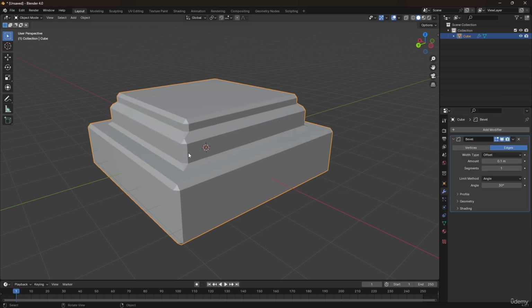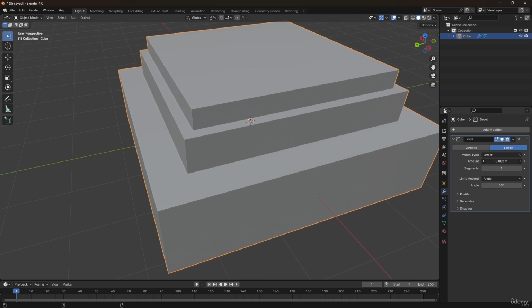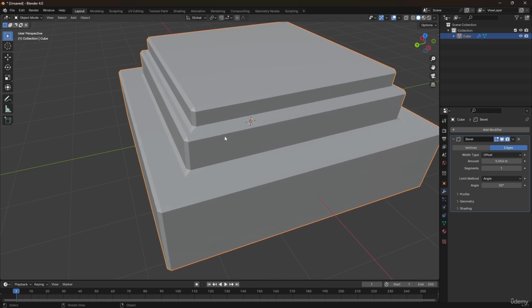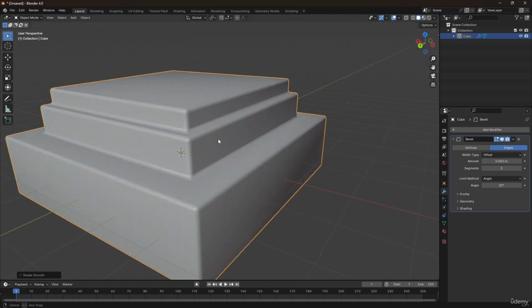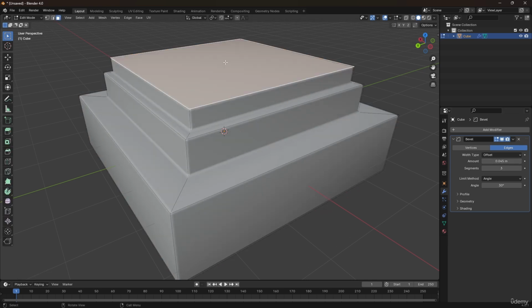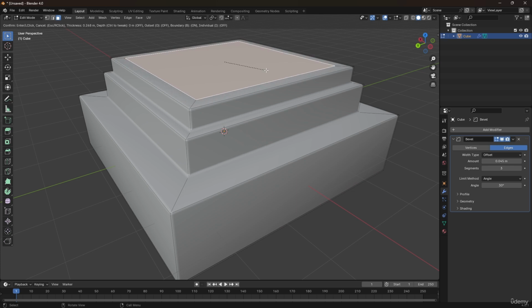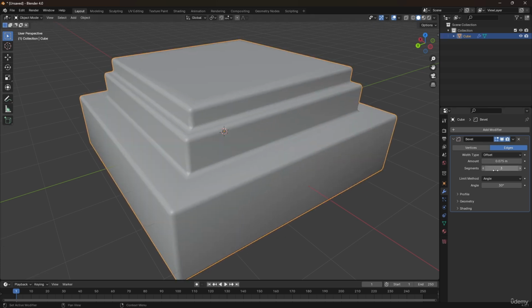And you can see immediately we see the changes on our object. We can bevel our vertices or edges. And then we have the amount, so we can change that. Hold down the Shift key while you're doing this so that it's a bit easier. And then you can increase the number of segments. And then we can right click and shade our object smooth so that it's smoother. And you can see that it's a pretty non-destructive way, so we can very easily change and edit these values. Even if I start modifying the shape of my object like that, I can still go back and change any of those values very easily and quickly.